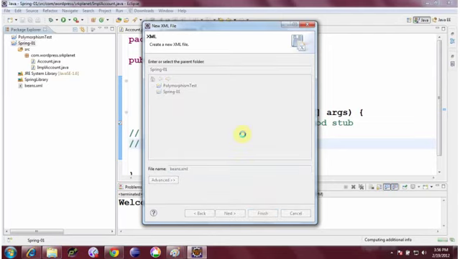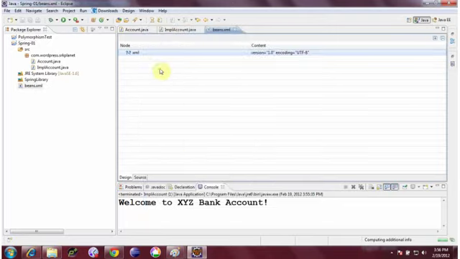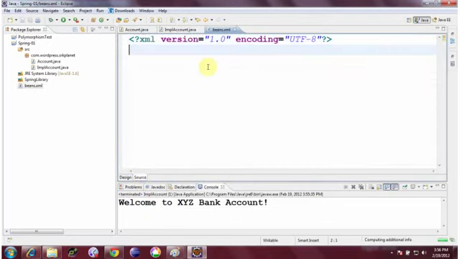Okay, hit finish. So you're going to have this simple XML file. Come to the source, and there you can see the XML file. As you may remember, while creating a lot of Struts based configuration files or a simple servlet or JSP based web configuration file for your deployment descriptor, the first and foremost thing that you do is specify a DTD or a schema, because it's a rule that an XML file should be well formed as well as validated at the same time.